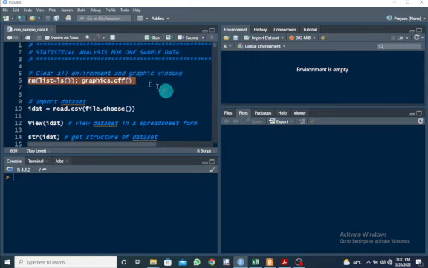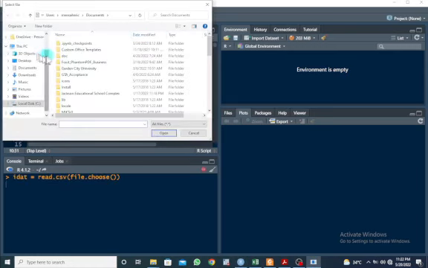So if you already have something clean like mine, you can skip this and go straight ahead to import your data set. Okay, so I want to assign my data set to IDAT, and I'm using the read.csv because the file has a CSV extension, and I'm using the file.choose to basically choose from the folder where I have my data file. So let's quickly run this.